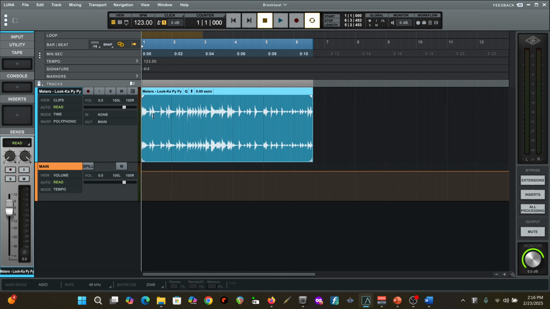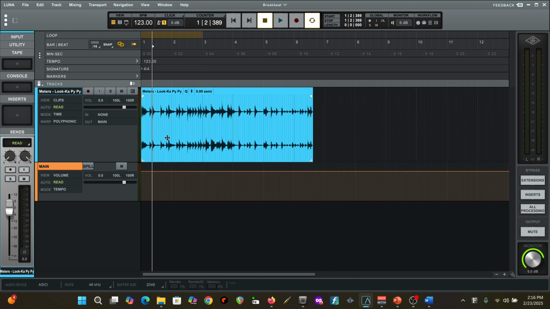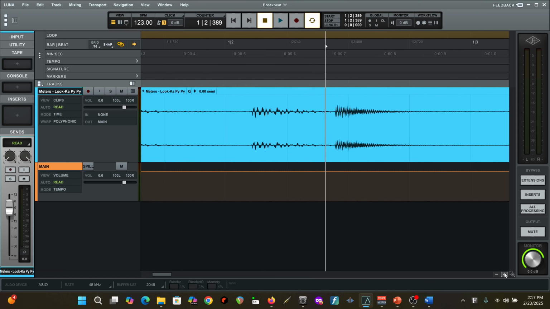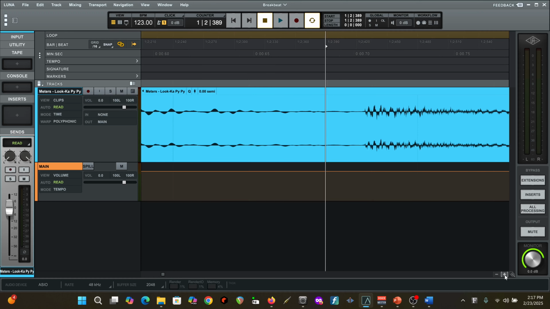All right, great. So this third shape here was a snare hit. So I want to isolate that. I want to pull that out of there and be able to manipulate it. So what I'm going to do is put the playhead kind of near the beginning of that shape, and I'm going to zoom in. The reason I'm zooming in is because I'm going to put a slice as close to the beginning of that snare hit as possible.